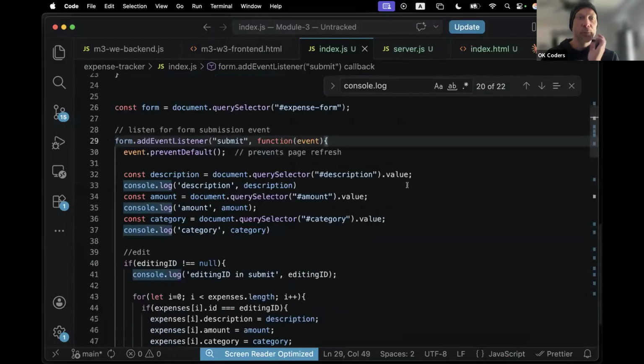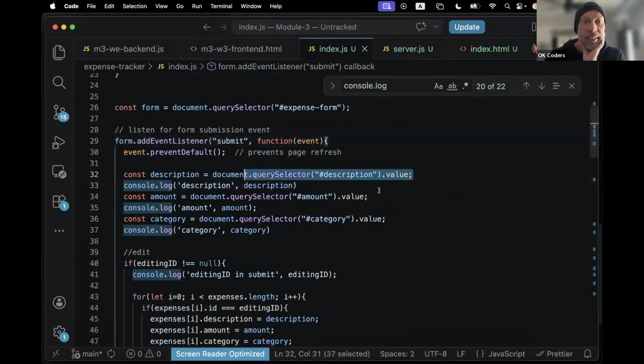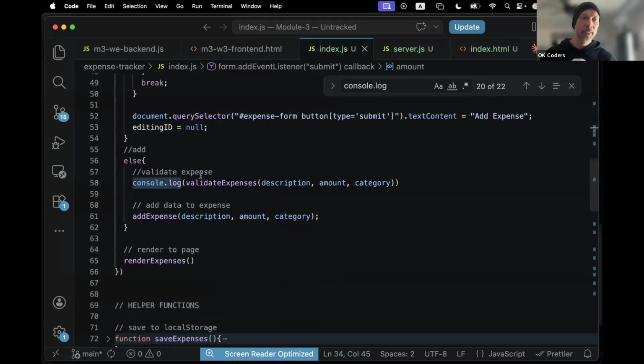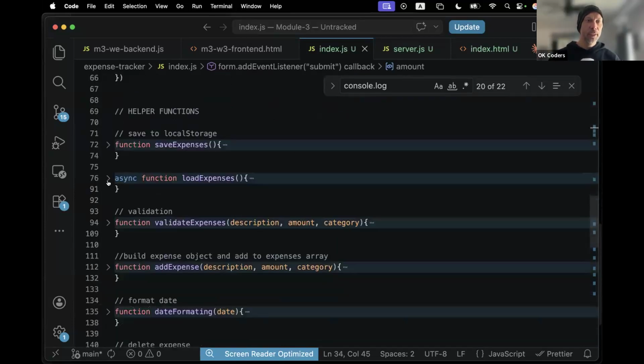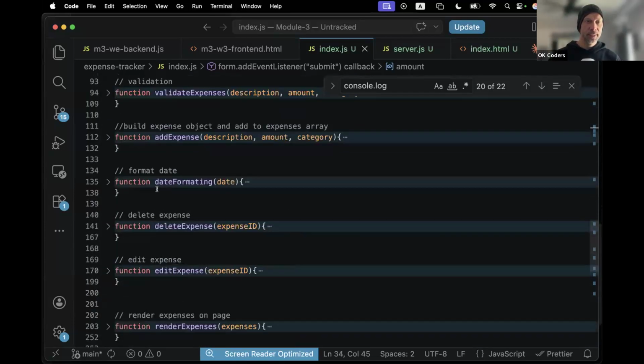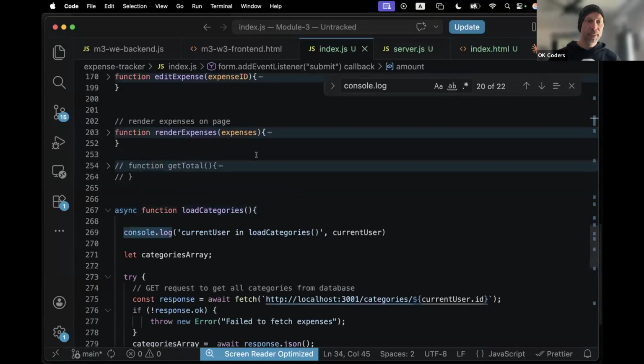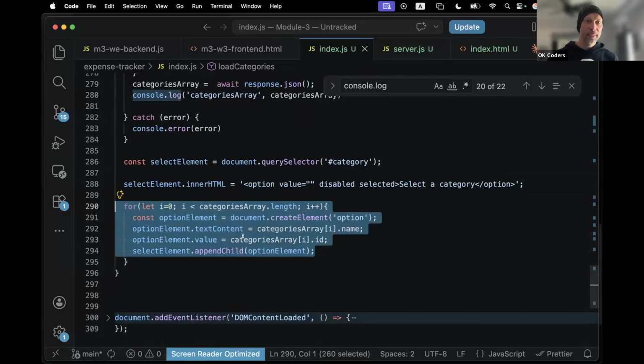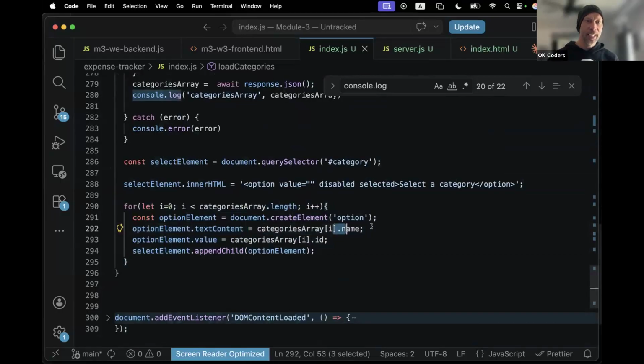Okay, so in our form submit, we're getting description, amount, category, right? Now, you may have noticed that we got category ID instead of the category name, like other or school supplies or whatever. That was because earlier when we loaded our categories, for our elements, we had the text content as the name and the value as the ID.